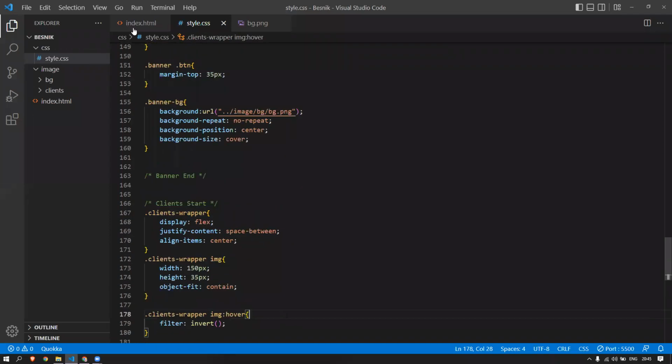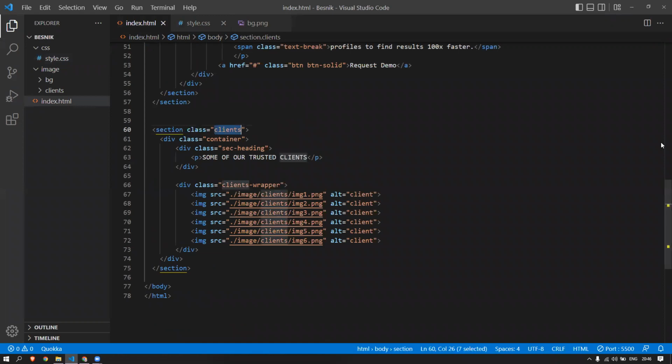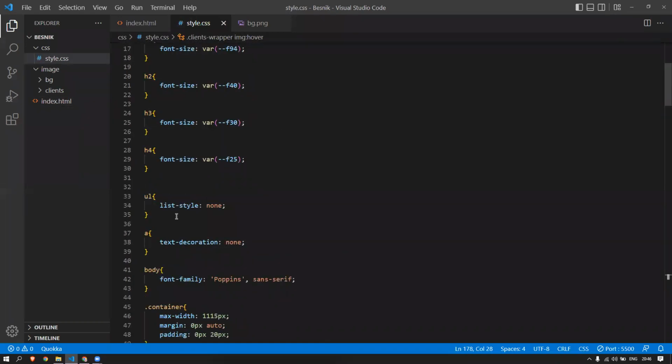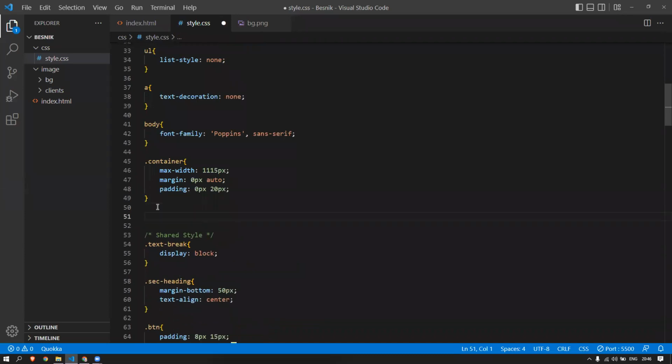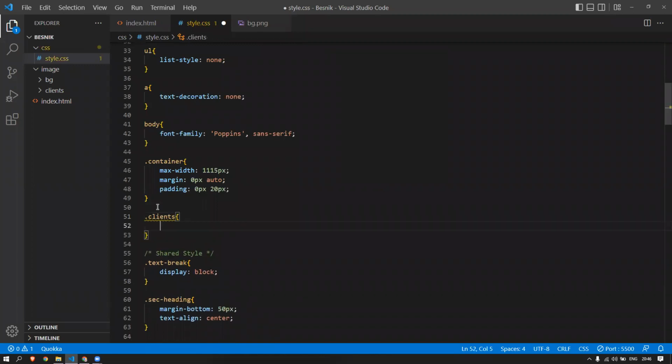So this section is called clients, right? I'm just going to put it in a default way at the top here. So for the client section, padding top and bottom is 80 pixels and left and right is 0 pixels.